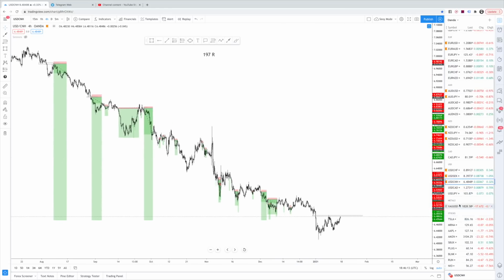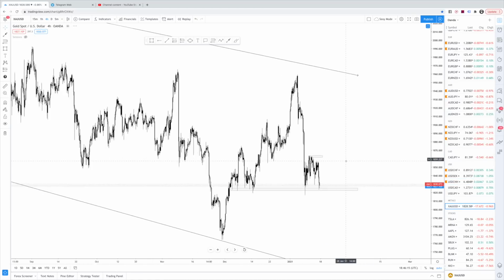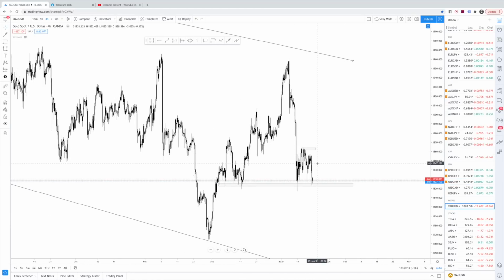Everything else, I don't see anything else that I really like. Gold, I think gold has had more than enough opportunities to try to go up right here, and it's still failing. If it were up to my judgment, I would say it's probably going to break this support, come and retest, and then you might see price fiddle around lower down here.